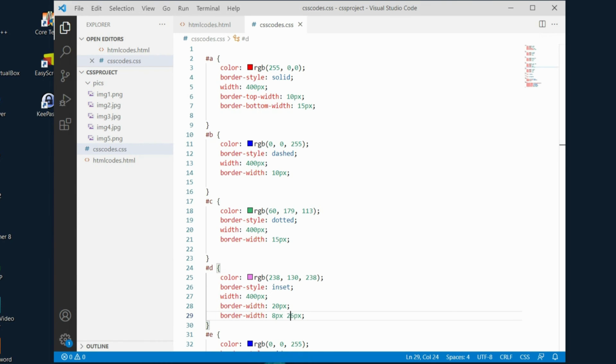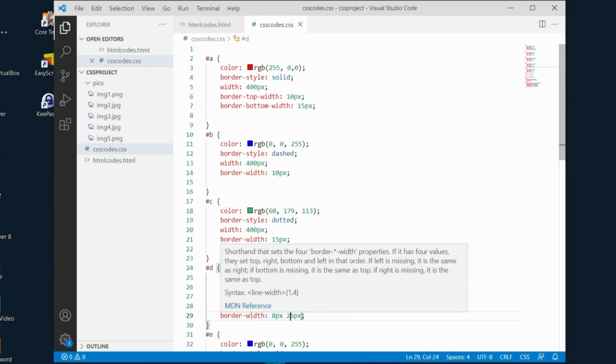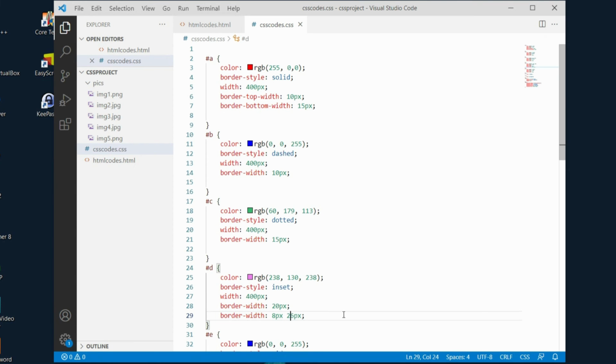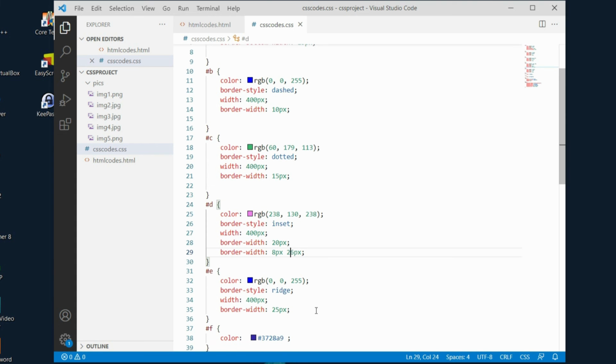Like this, you can set different sizes for your border. And if you give only one size, as I said, all the borders will get this size.